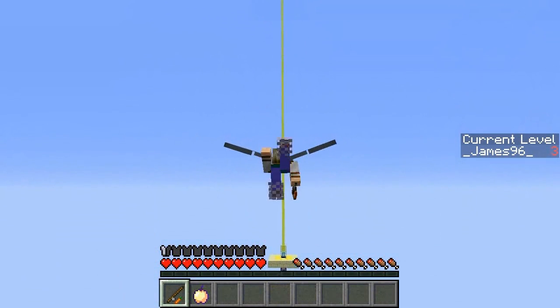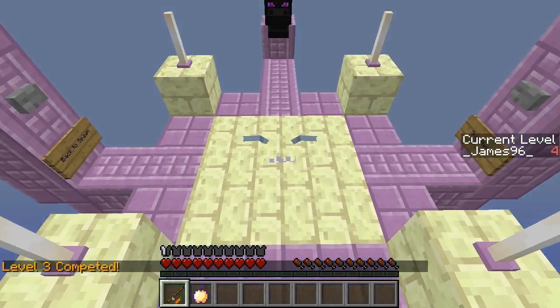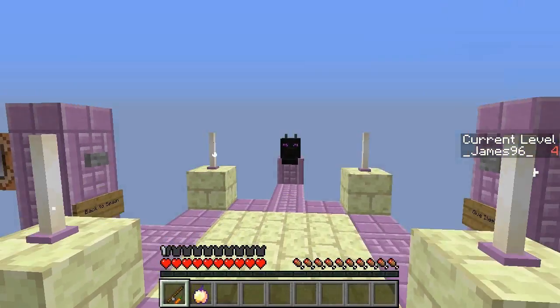Are we gonna make it? Yep, and then just smack into the block. Oh, not again. 3 out of 3 so far. It's meant to be a rare bug. It seems to be happening every time. Oh, and it's happened twice in a row. Come on. So yeah, that is a disappointment.